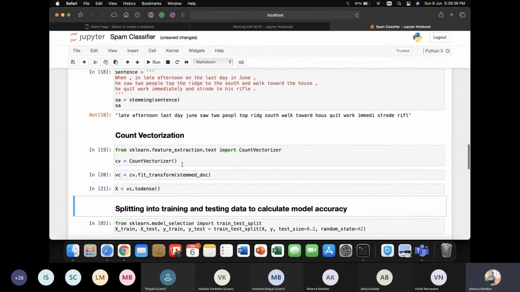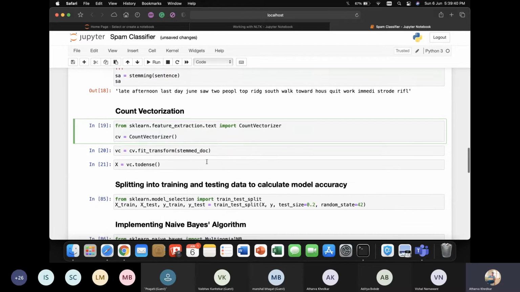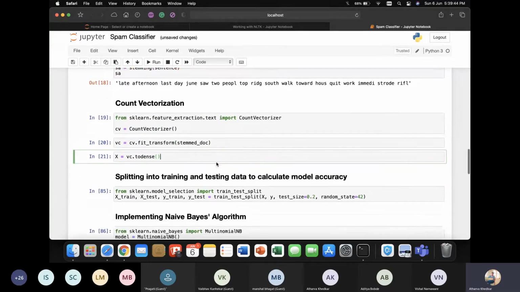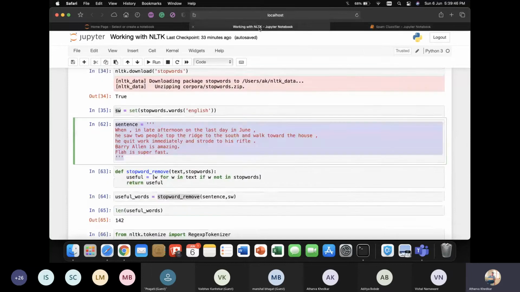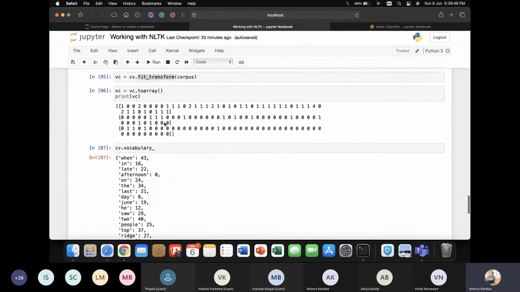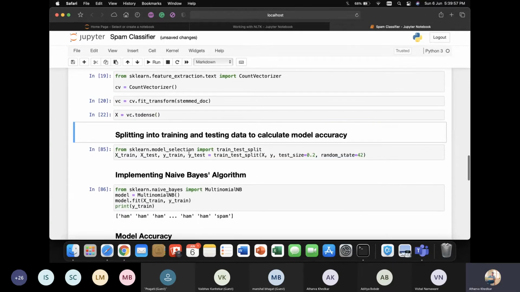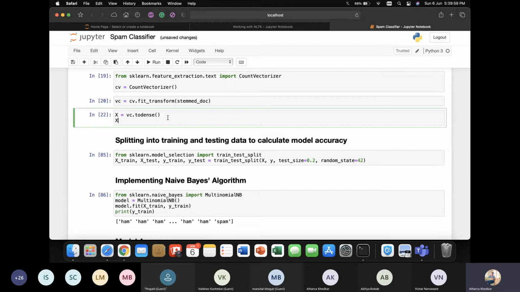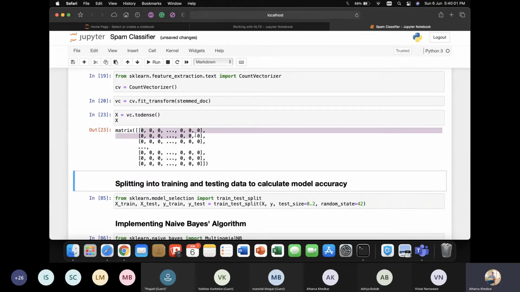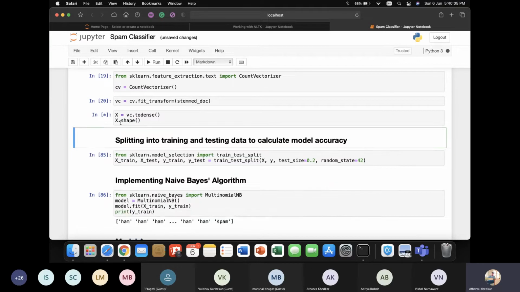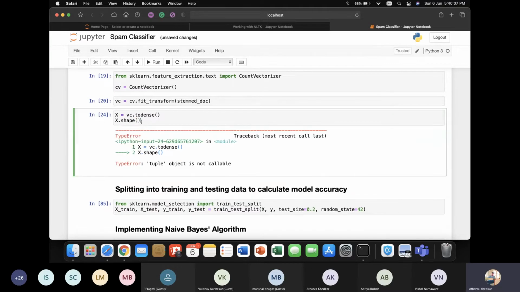The total number of words I had in the dictionary, I replaced them in this form. So each sentence was converted into numbers, and now these can be easily trained. Now I have my data. Let's see it if you want. See, I have a matrix, and if you want to see its shape, sorry, it's a tuple.